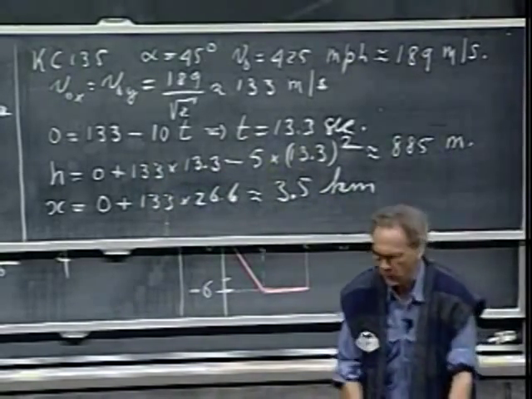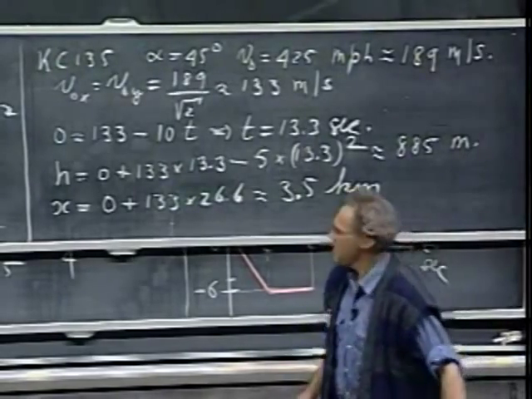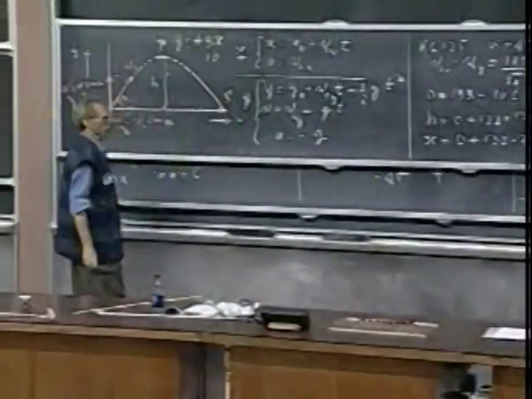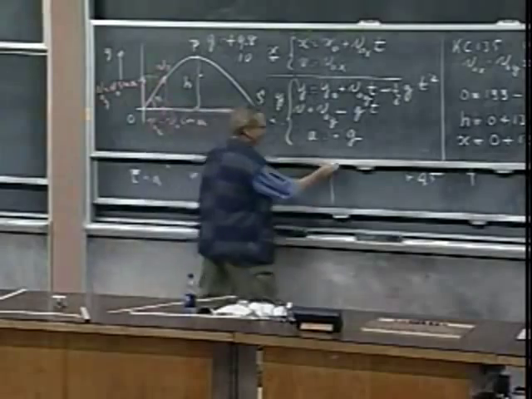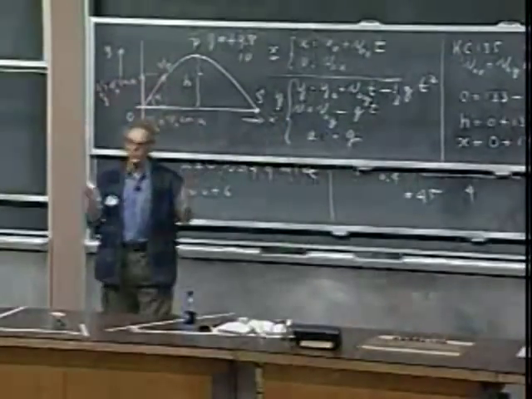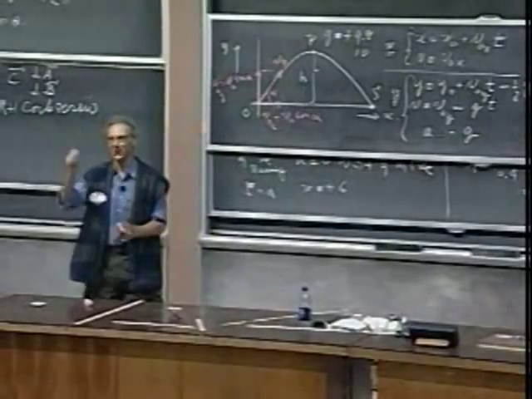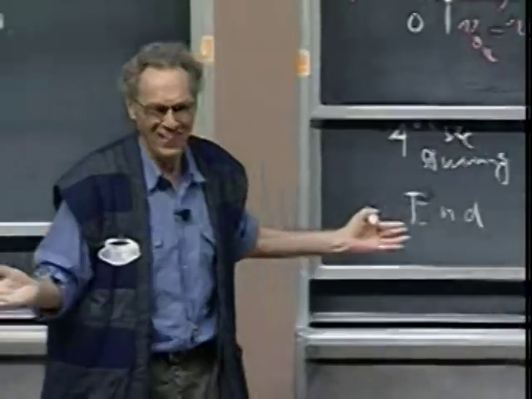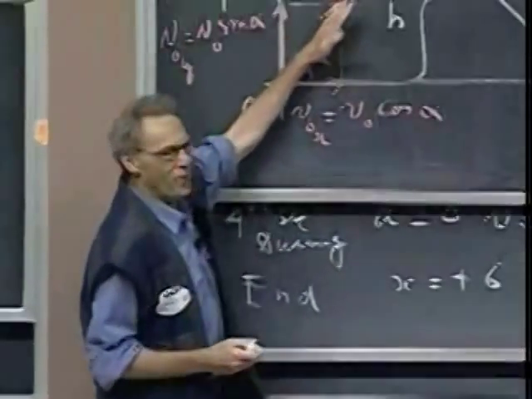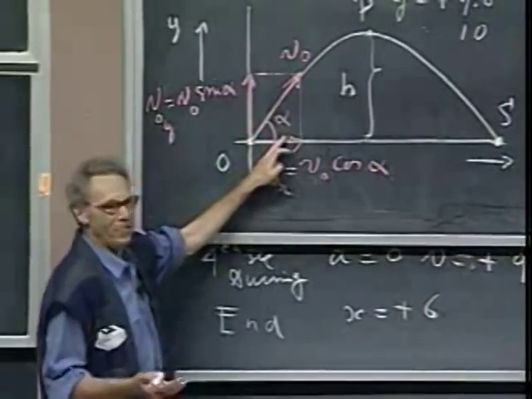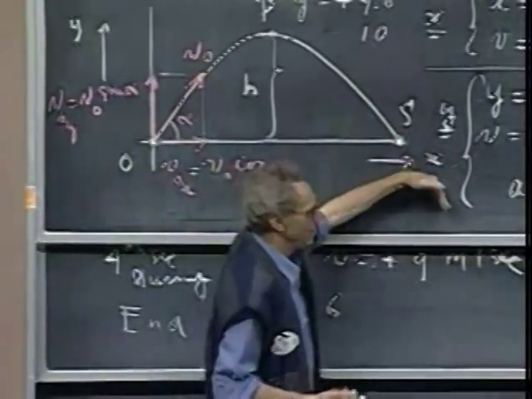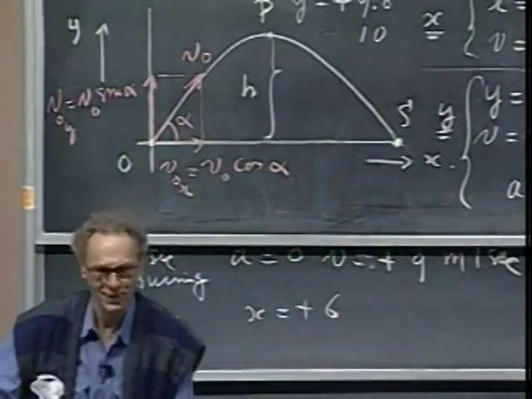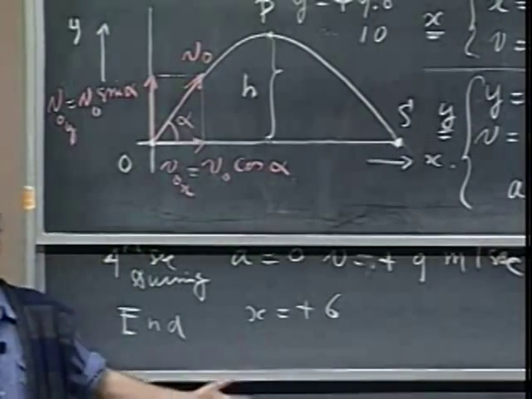Now you could ask yourself the question, what is the velocity of that plane when it is at that point S? And now you may want to abandon this one-dimensional idea of x and y. You may say, well, look, this is a parabola, it's completely symmetric. If the plane comes up here with 425 miles per hour at an angle of 45 degrees, then obviously it comes down here at an angle of 45 degrees, and the speed must again be 425 miles per hour. And you would score 100%, of course. It's clear.